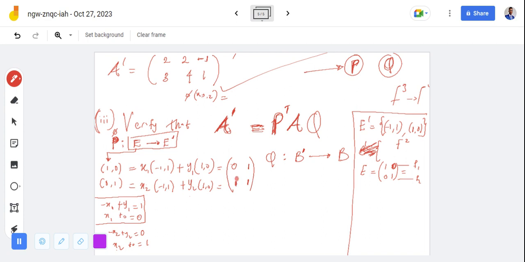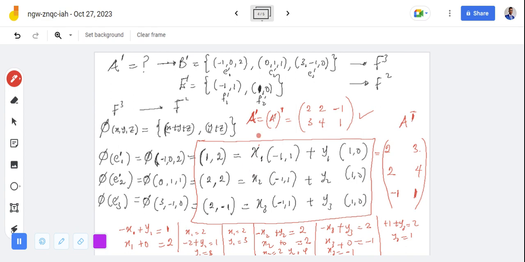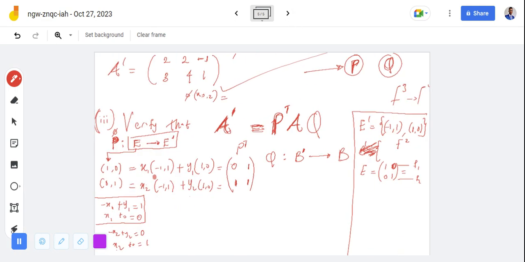Now, if I just take this 0, 1, 1, 1 directly, it is my P transpose. So I don't need just the ordinary P. The formula is P, and then I'll have to take the transpose of this one again. So what I have here is my P transpose, just like how we have this as A transpose. What we have directly from here is your transpose. So what I have here is exactly the P transpose that I'm looking for. So my P transpose is already equal to 0, 1, 1.